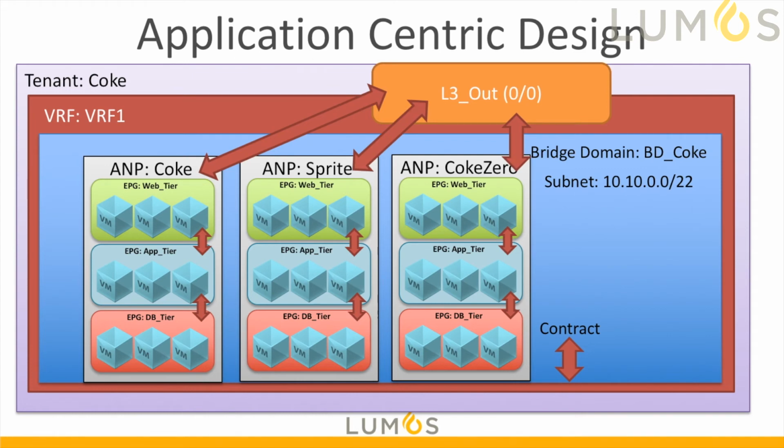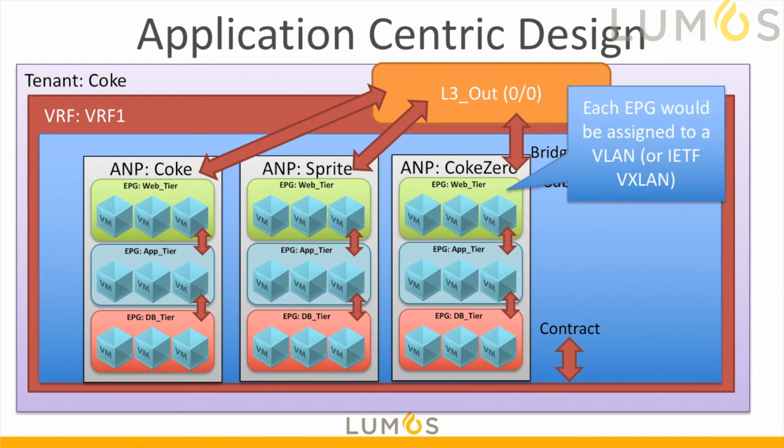We can even allow different contracts out to the outside world. So here we represent our 0/0 route going out to the outside world, and we say that port 80 and 443 are going to be open on all of the web tiers, but we're not going to allow our external users to get into our app or our DB tier. There's just no reason for that. But we have our dev guys or our application maintenance team that needs access to the app and DB tier. So we create a specific contract for those users or that subnet that allows those guys access into what they need to get access to. So a lot of flexibility, but we can go even further.